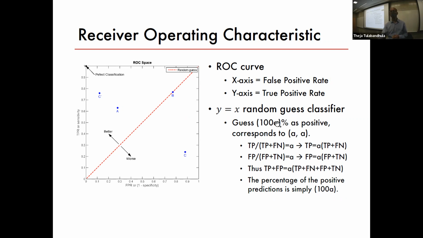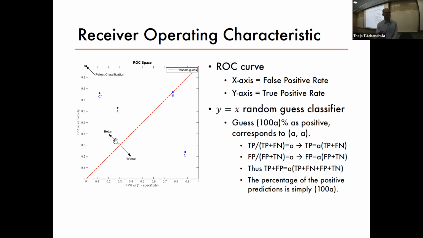And if there's some other ratio, instead of a 50% guess, say with 30% randomness you're saying it's positive and with 70% randomness you're saying negative, then it's going to be a slightly different number: 0.3 and 0.3. And if you're guessing with 90% probability that something is positive and 10% that it's negative, then it's going to be 0.9, 0.9. So irrespective of what bias you're guessing with, you're still guessing. You're not looking at the input. You're just saying, with some probability it's positive, with some other probability it's negative. Then your performance in terms of true positive rate and false positive rate will typically lie on the diagonal red line.